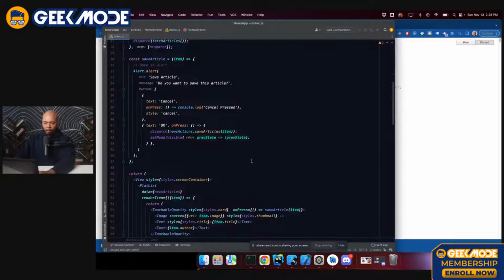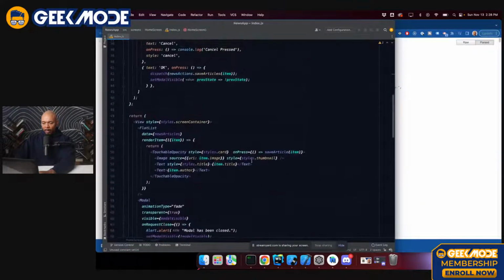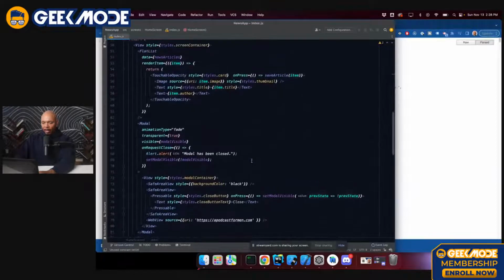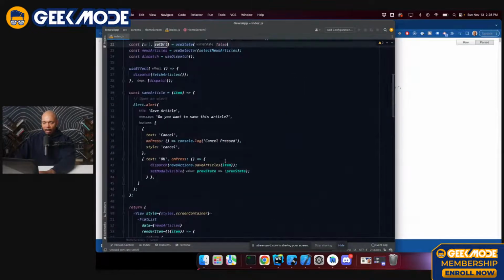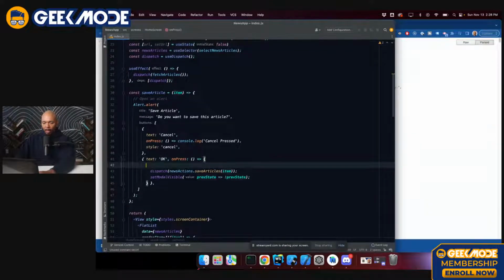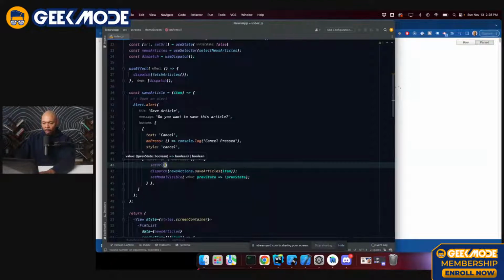So we're already passing into this function our item. So I'm going to pass in item.url. I'll say setURL and pass in item.url.